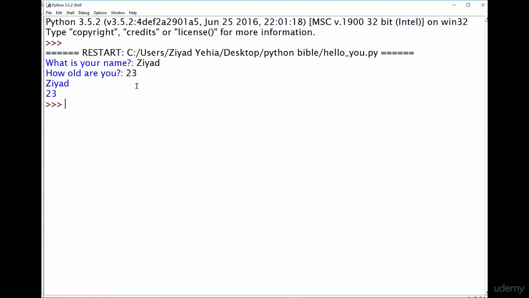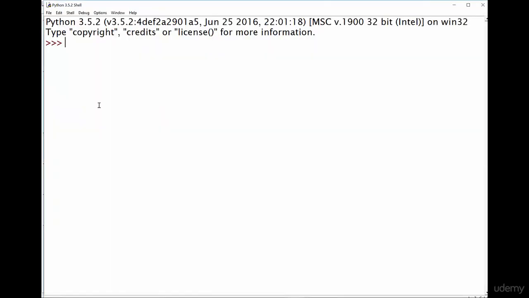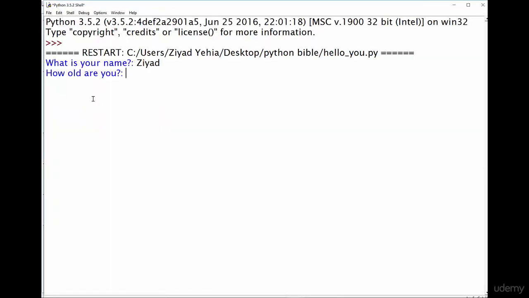So what's happened there, we've got two different inputs, and they are all saved in individual variables. Now, something I want to just prove to you. Let me print the type of age, and let me print the type of name. Now what you're going to see is that if I put my name, Ziad, and 23, you can see that they're both strings. I typed in 23, which you might think would be saved as an integer, but it's not. The input function always turns it to a string, which is something to keep in mind because it can trip you up later on.